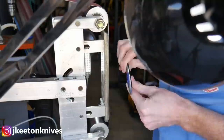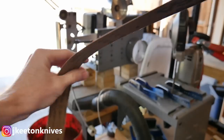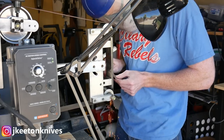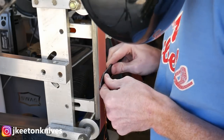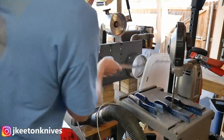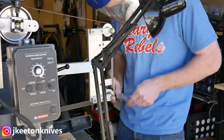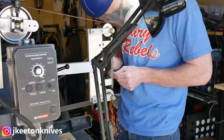This is kind of new for me — I've been moving into freehand grinding over the last year or so, and I actually attribute the jig to helping me do that. I used to start off grinding on the jig to get about 80 percent of the material taken away, then move on to a J-flex belt to finish the plunges by hand. If you're using a jig right now, don't despair — you will eventually be able to freehand if you keep practicing. Practice makes better. I'm eventually going to do a video specifically on grinding.